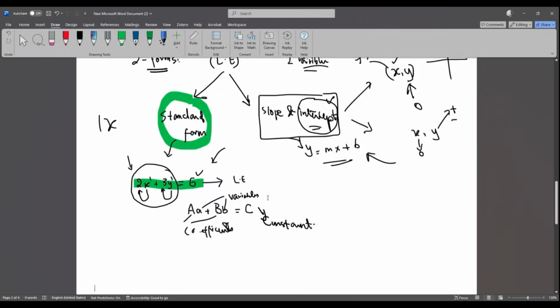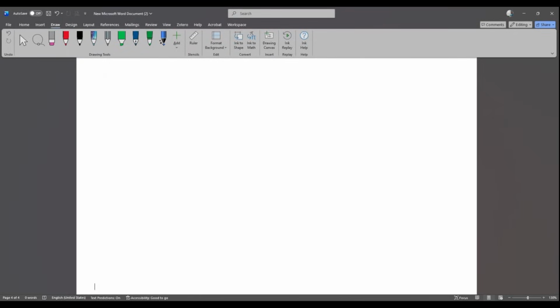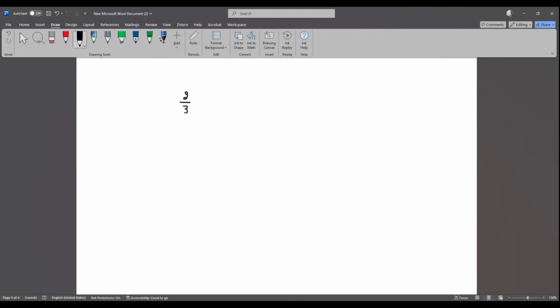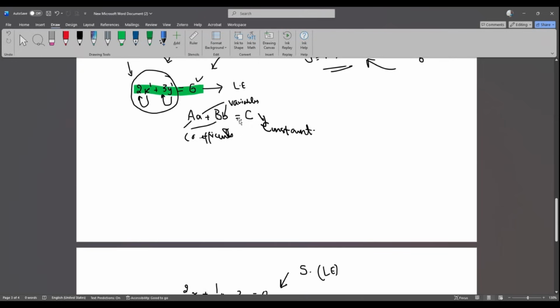So, for instance, let's take an equation in a fraction form. That would be something like this: 2 over 3 x, the first variable, plus a half of y, minus 3 is equal to 0. Now, how can we convert that into a standard form of a linear equation? You can pause the video and try it out, how we can write this particular equation in this form.